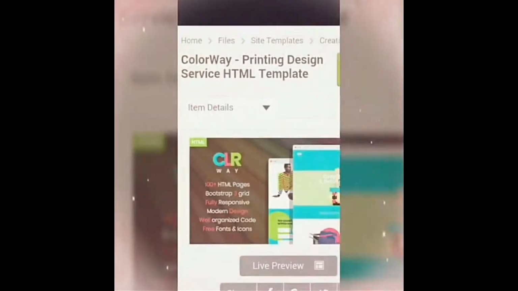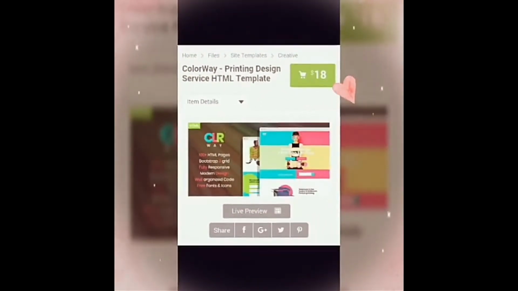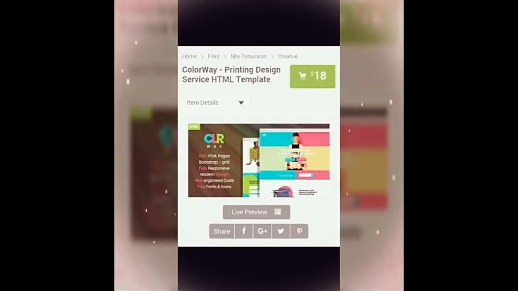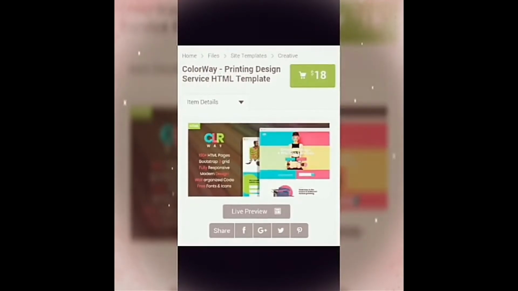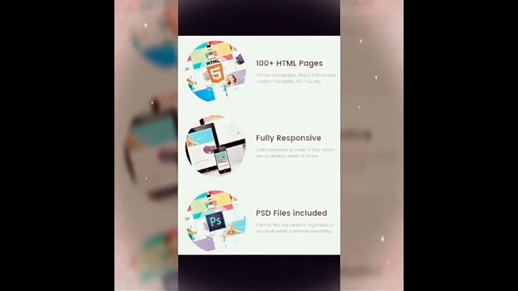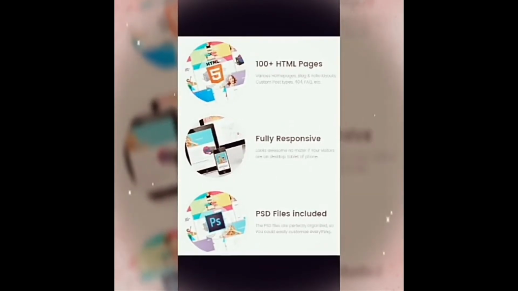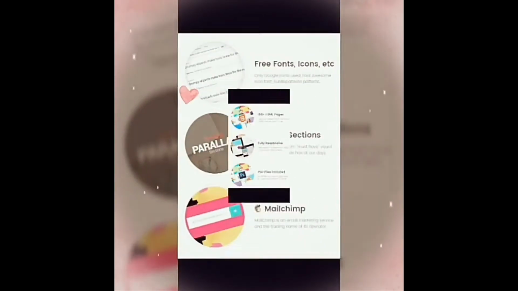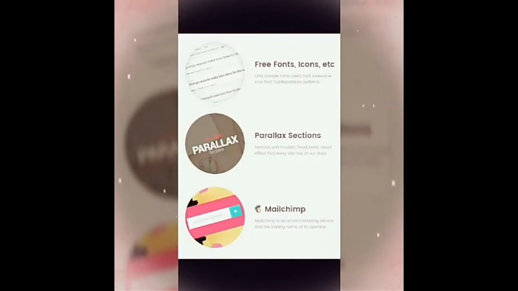Colorway is a bright and modern HTML template that was created for printing services companies, type design services, typography services, photocopying services and any other business related to printing services. What do you need in order to promote your printing company? Probably a lot of things, but the most important thing is paying attention to advertising. And that being said, the best way to start advertising your services to a wide audience of people is launching a website. What should this website be like? Bright, memorable, eye-catching and breathtaking. And this is exactly what we're offering you right now.